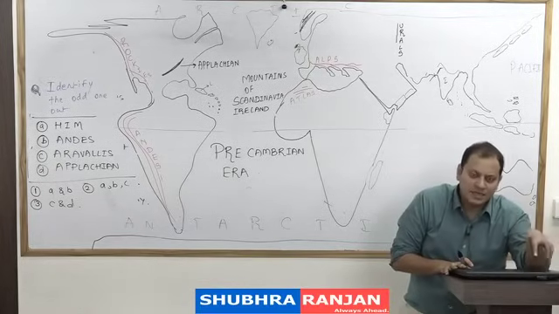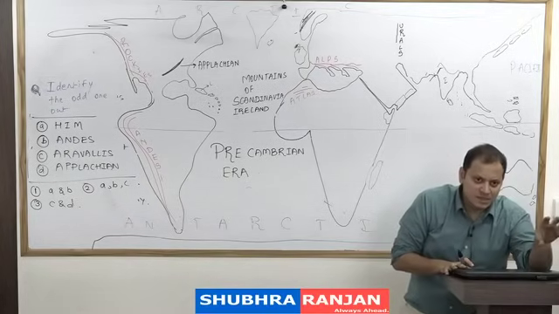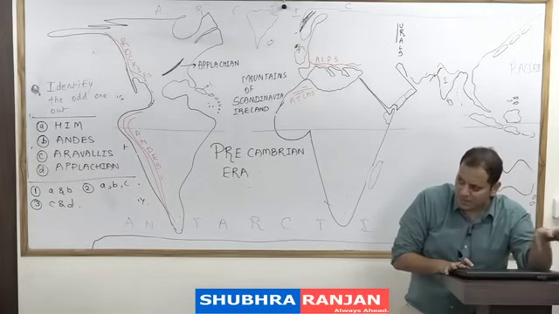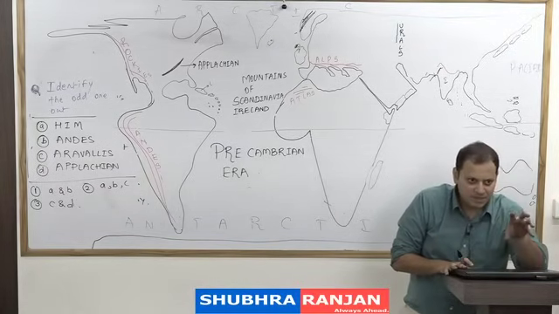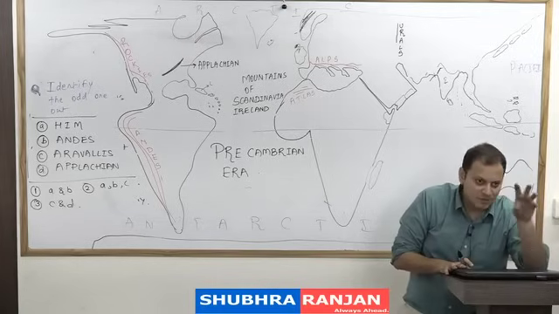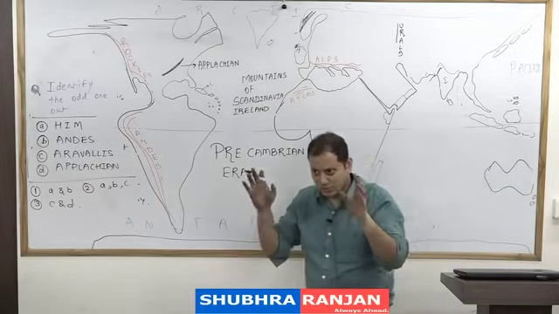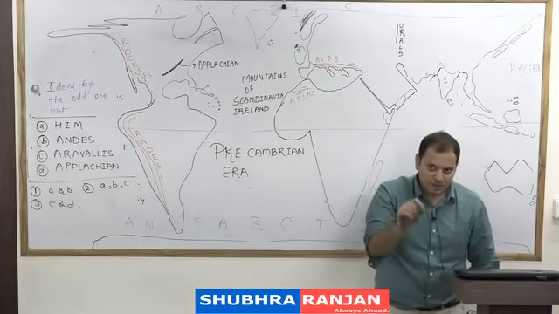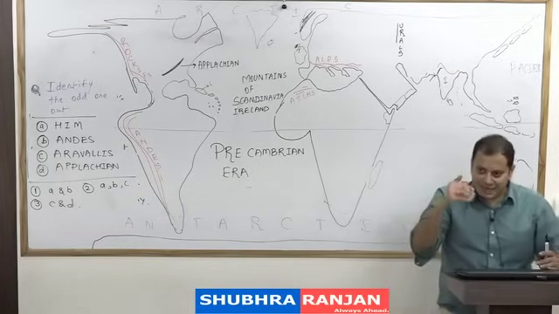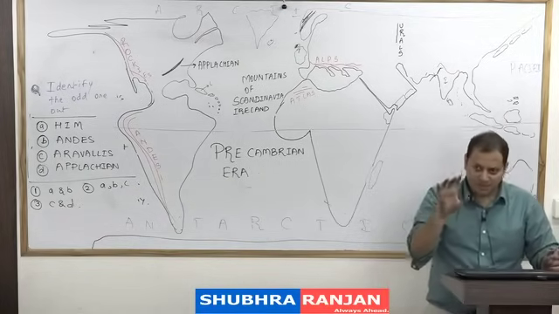This means it is made up of tough minerals, and because it is made up of tough minerals, generally metallic minerals will be found there. Understand? Metallic minerals will be found. You don't have to write this, just remember it over the period of time. Metallic minerals will be found in the oldest landforms, and newer landforms won't have metallic minerals.